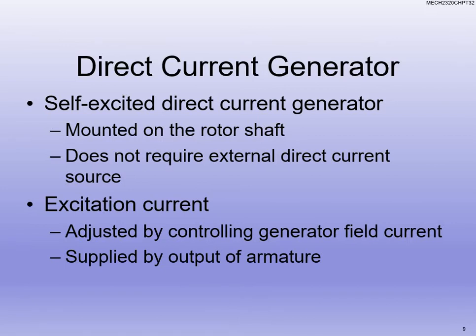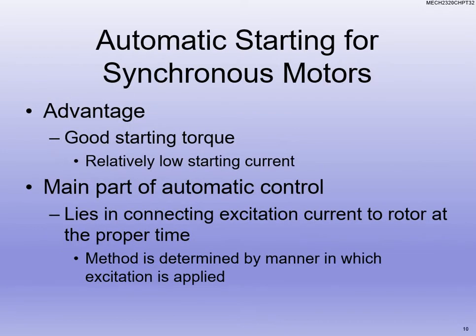So how do we control that excitation current? Well, you had a dial in your lab when you did this, but we can control the current by changing a variable resistor type scenario. So we can adjust that current for the excitation piece. When we're talking excitation, we're talking about getting it to start rotating. The advantage of these motors is very good starting torque at low currents.